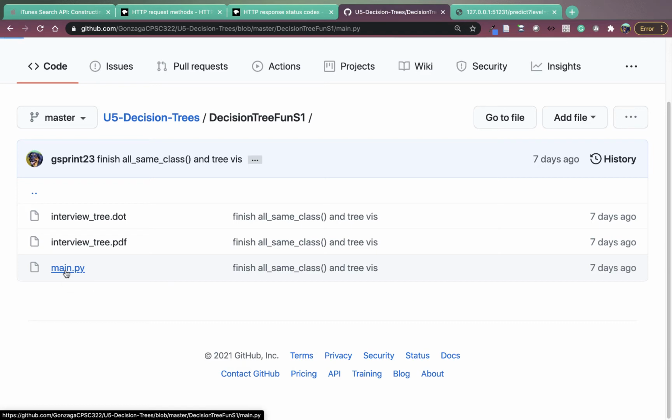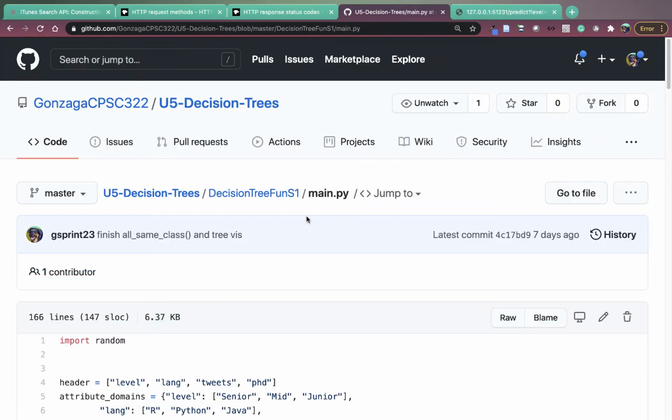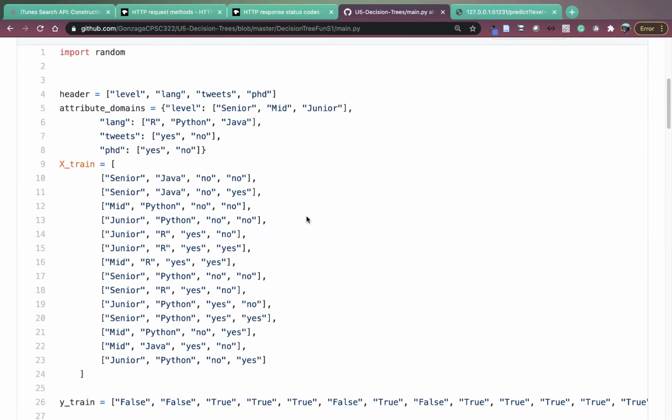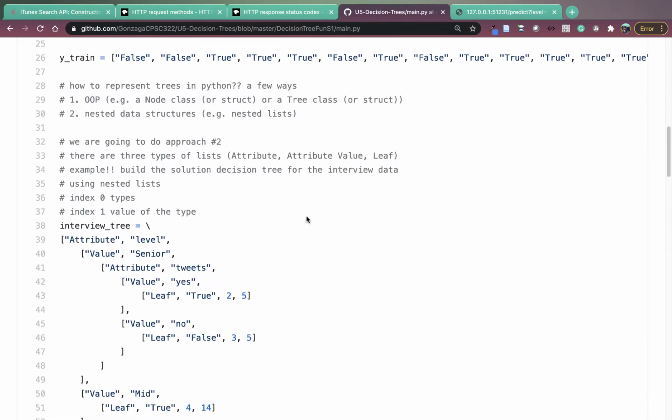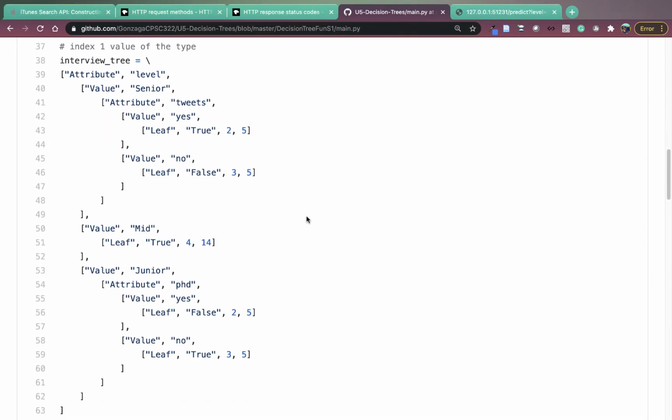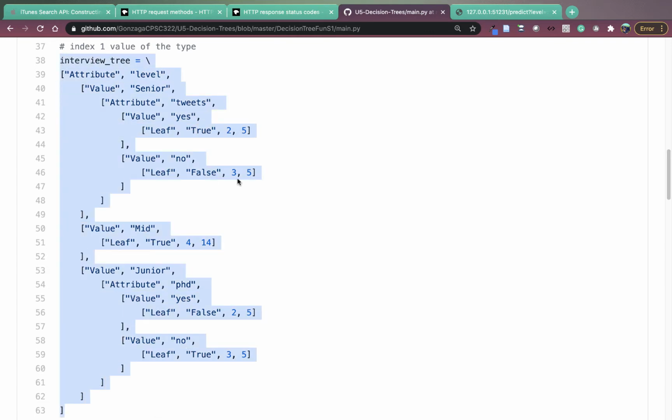The solution for this algorithm is the tree I just showed you graphically, and represented as a nested list in Python it is right here. Once again, how the tree was constructed is not relevant for the video.